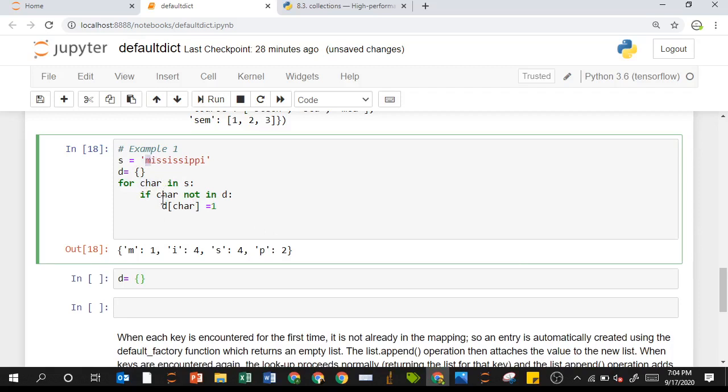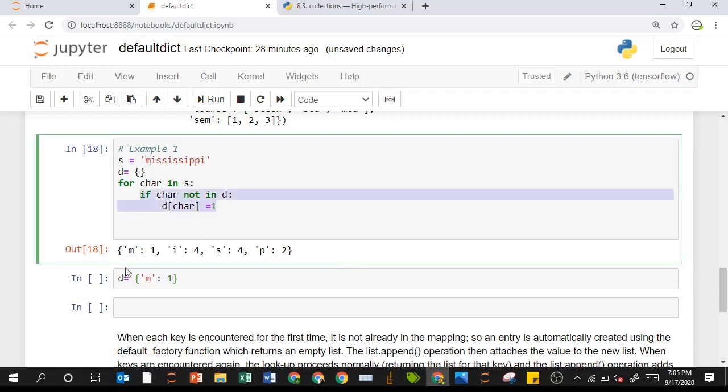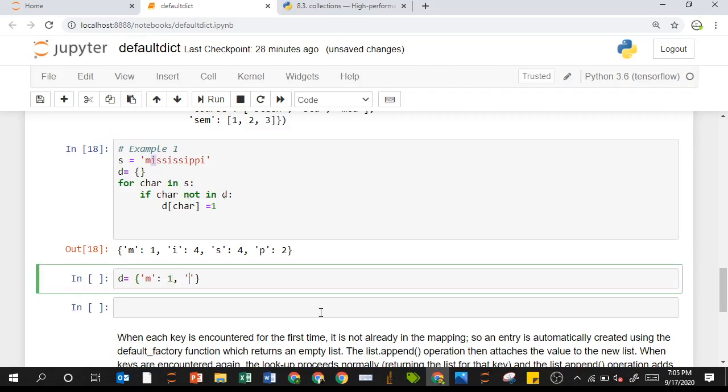Now if M is not in the dictionary, so currently this dictionary is empty, so you are going to add one element. So you have added M inside the dictionary, and against this M you have added what? One number, that is 1. So this condition is true in the first case. Okay. Now let's look at the second element. So obviously I also does not exist in the dictionary. So this condition becomes true, and I is also added, and one value is added against it.